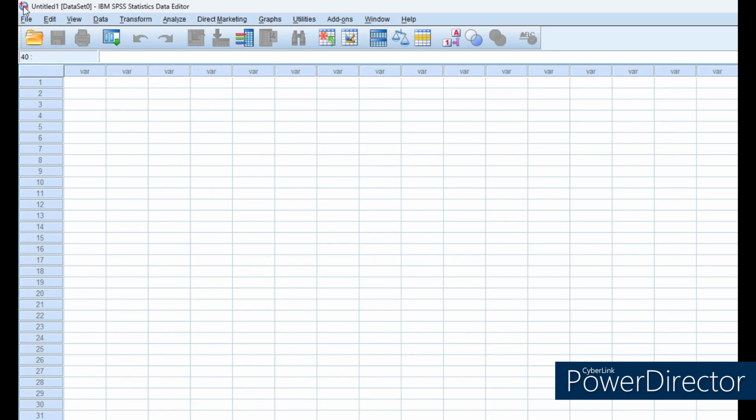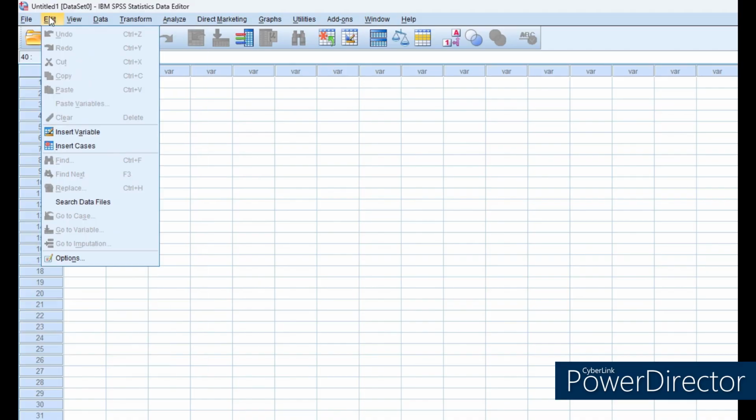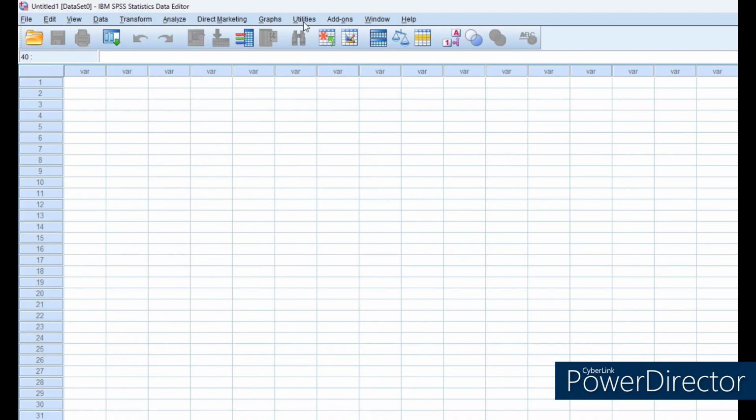The first is the menu bar, which is the top panel where you can access all the main functions of SPSS such as file, edit, data, transform, analyze, and many more. So it's like a control center where you can perform all operations. And the second part is the toolbar, which is just below the menu bar, where you will find shortcut icons like open, save, undo, redo, and more. By understanding these two sections, you can quickly get comfortable with the SPSS interface.